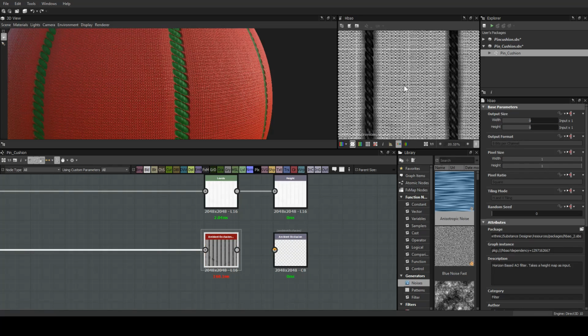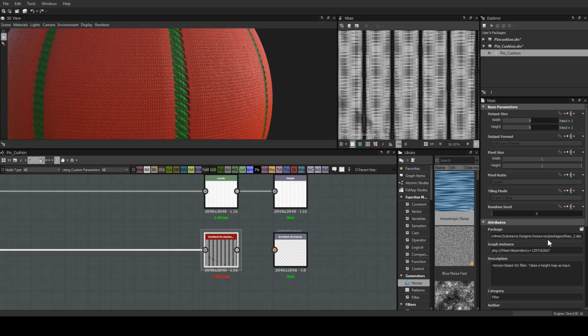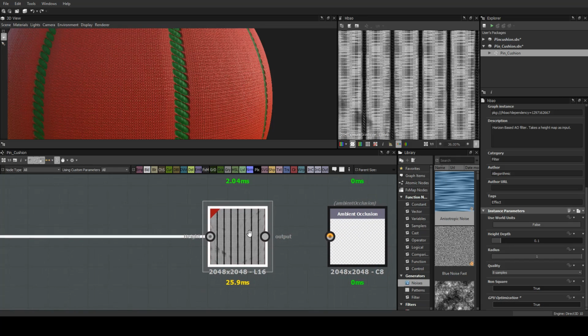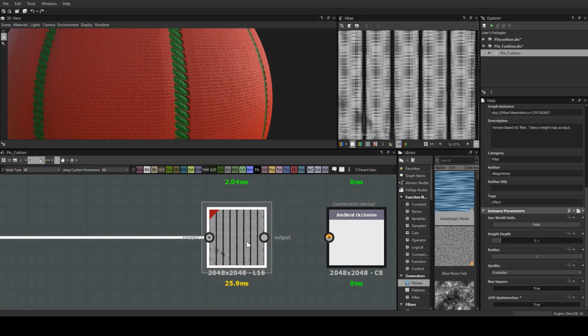So now we're going to get some really, really harsh detail, because our height depth is set way too high for how shallow this material really is. I also want to make sure that I have GPU optimization on, just so that I'm using the power of my GPU to drastically reduce the draw call time of our node here.